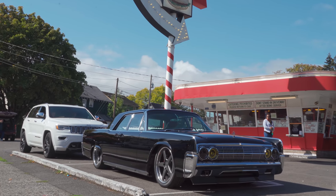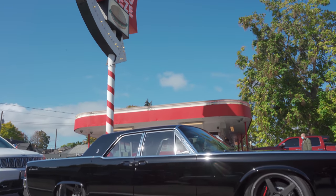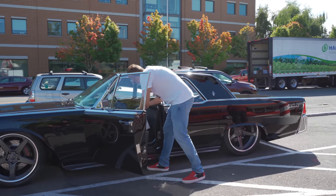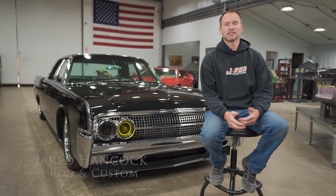After about nine months and tons of research — just as it relates to what components of the car can be modified, including the 430 V8 that's in there, which is a big block — it dawned on me that this was just way too much work. I really started peeling back the onion and realized I'm not going to be able to do this as a mild build with just a few tweaks on the stock motor and better ride height. I need you to help me finish this restoration.